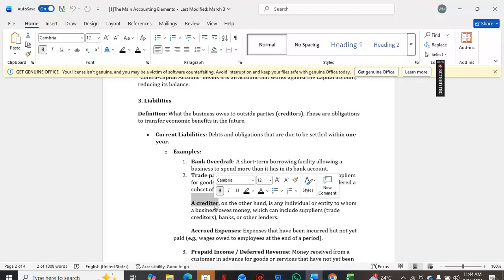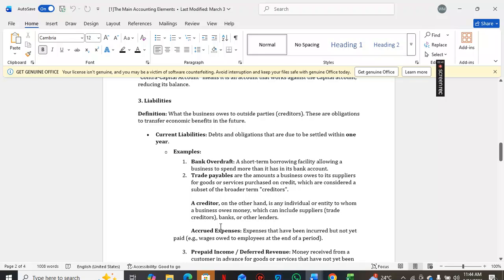Then other current liabilities, you've got accrued expenses. These are expenses that build up as you are not paying for them. For example, a business that's paying rent: the first month passes, it doesn't pay rent, it has to record that expense. The second month passes, it doesn't pay rent, it records it, and the expense starts building up. The more you're not paying for this expense, the more it builds up. So accrued expenses is a current liability.